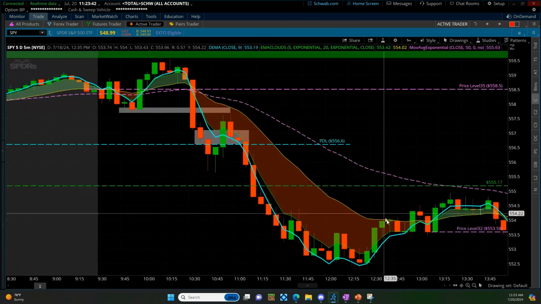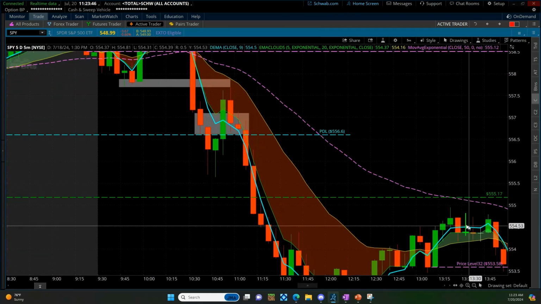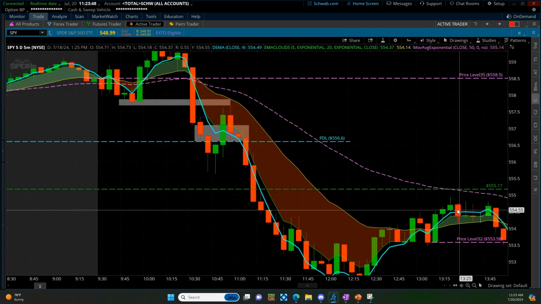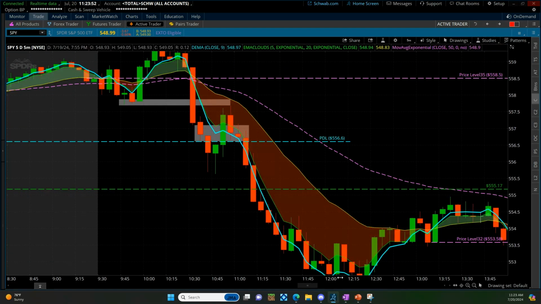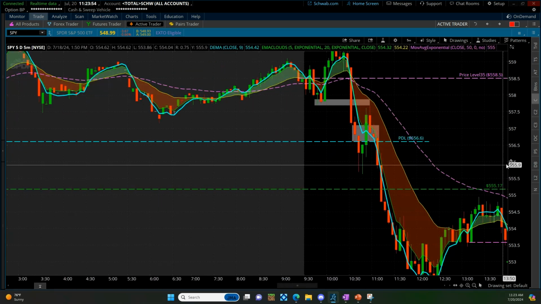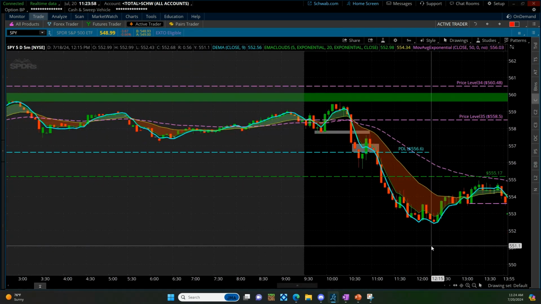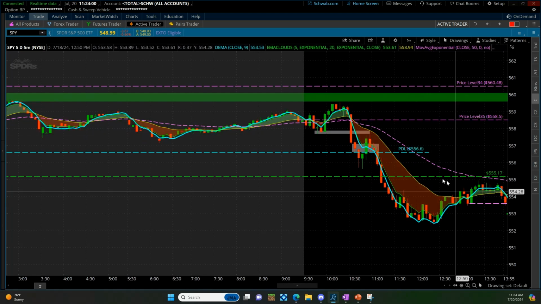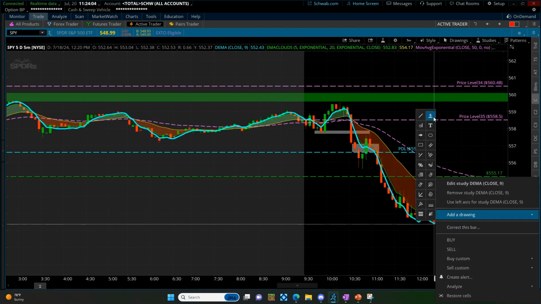So now price is coming up. I'm looking for it to come retest the 50, and we couldn't touch the 50. And then sellers started to come in. Market looks something like this. I forgot what my downside targets were, but I want to show you more the entry on this trade.